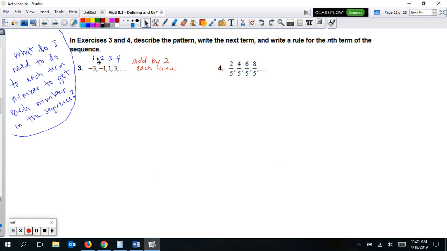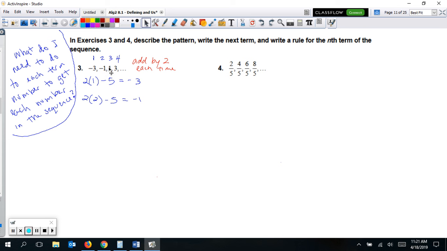If I multiply 1 by 2, I get 2. And then to get back to -3, I would subtract 5. So that could be one option here. I can say my 1 is now multiplied by 2, and if I subtract 5, I do get back to this number, -3. Can I do that same thing and get to -1? So if I multiply 2 by 2 and subtract 5, that's 4 minus 5. That does give me -1, which is right there.